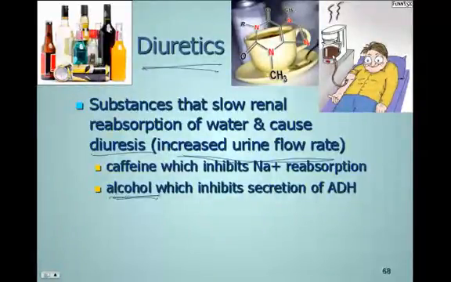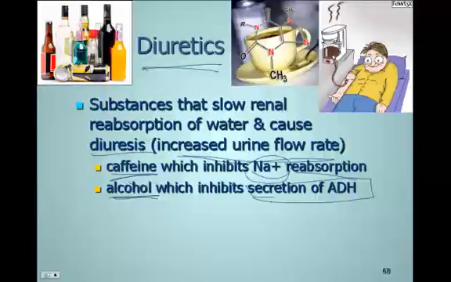We talked about alcohol being a diuretic, okay? And again, remember, alcohol inhibits the secretion of antidiuretic hormone, so that's how it does that. Caffeine is also a diuretic, and it actually inhibits sodium reabsorption. So again, remember, if sodium's not being reabsorbed, then the water won't follow it, right? Because the water's moving down its osmotic gradient. So if we inhibit sodium reabsorption, we're inhibiting water reabsorption. And that means that more of the water is staying in the filtrate, and you'll have more water in your urine. So more urine output.